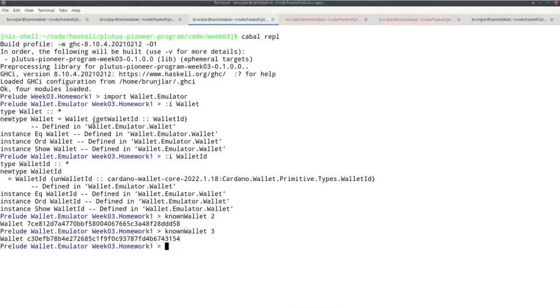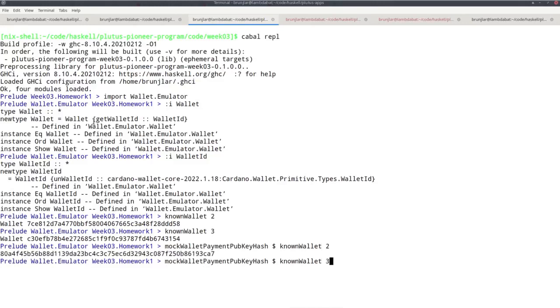And there's also a function called mockWalletPaymentPubKeyHash, which takes a wallet, and if it happens to be a mock wallet, then it returns the payment pub key hash, and if it's a real wallet, a Daedalus wallet, it would produce an error. So we can get the payment pub key hash of wallets 2 and 3 like this. So that's what we can use.